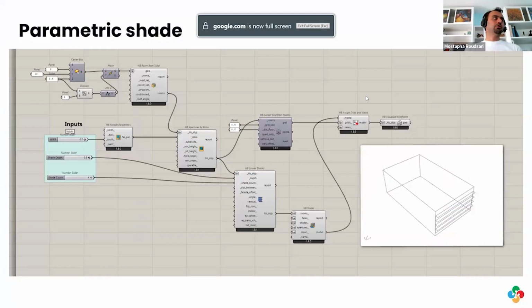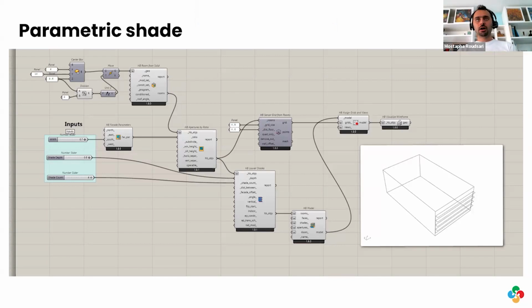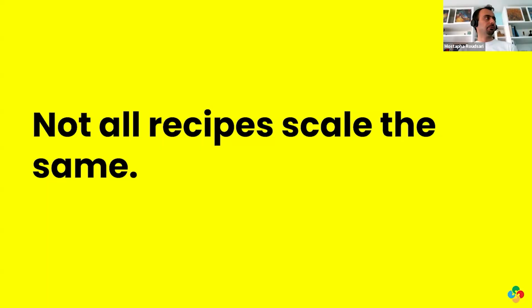Again, as I said, the goal of this workshop for me is for you to be aware of all the things that can go wrong. I know that there will be video tutorials, and you can figure things out, and there are sample files. One thing is that not all the recipes scale the same. That's why when I ran the daylight simulation, I checked how many CPUs a single run is going to use to make sure I'm doing it right. If you start running energy simulation, you'll be surprised. Whether your model is small or large, it still uses one CPU to run the study. At least that's the honeybee energy simulation recipe.